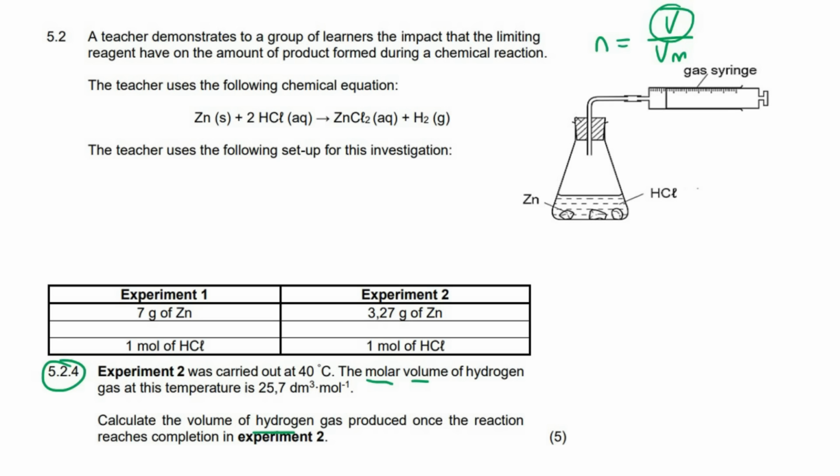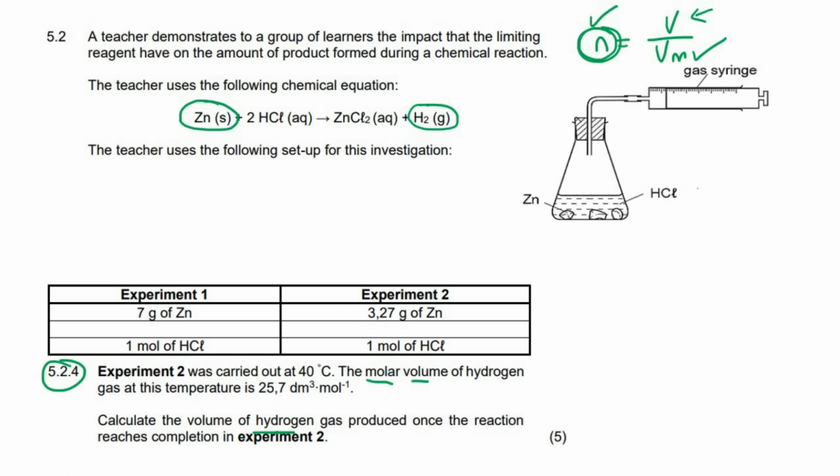Okay, very easy question. We know how much zinc we used, okay? So we can work out the moles of zinc over there. Then we can simply use the mole ratio from zinc to hydrogen to get the moles of hydrogen, which would be this number over here. So then we would have this number, and we would have this number, and then we can easily get that number.